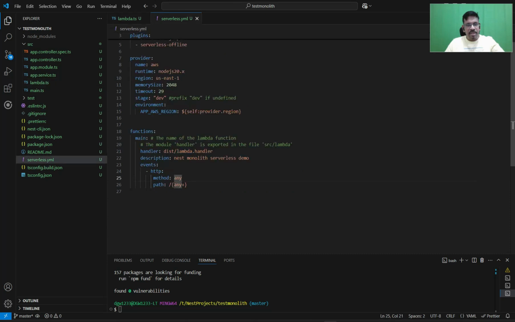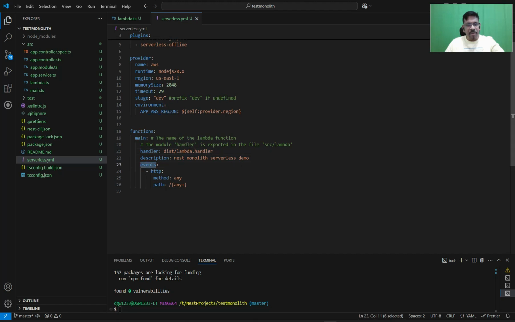So this is what is referenced. Then what is dist? If you build the application, it will create files under the dist folder, the published version. So the path at the root level is dist/lambda.handler. During the deployment, it will build and copy the files from this location.